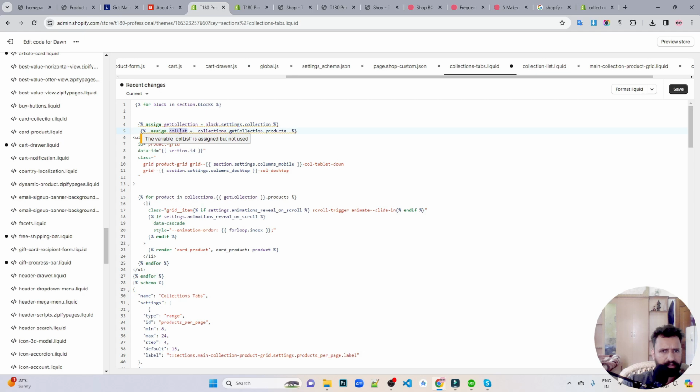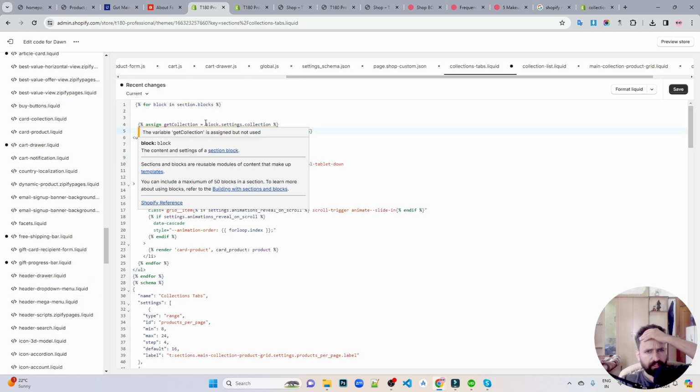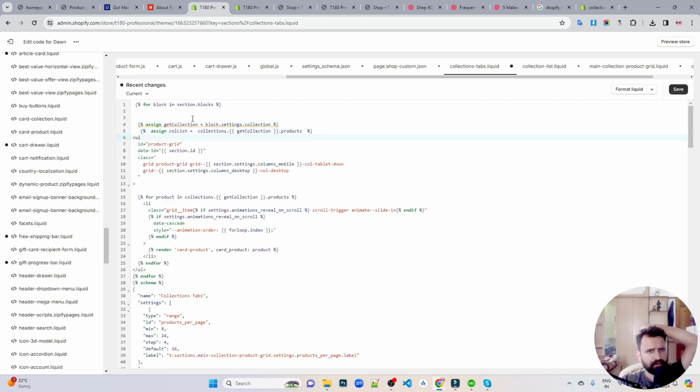Okay, and are we using this get collection? It says assigned a value but never used. So get collection, is it used? No, it's not used. So I think we are not using it properly. We'll have to use them properly. So let's see how we can use them properly over here, because we need the dynamic value over here.